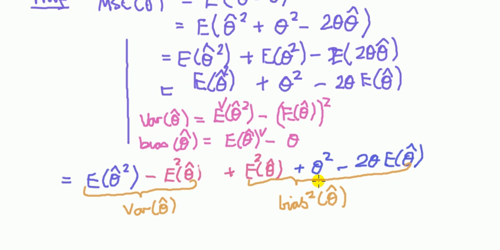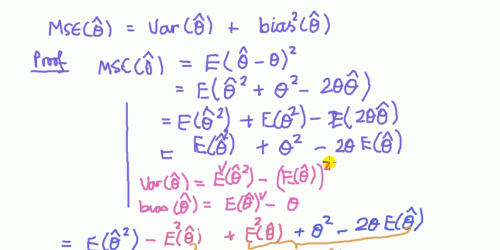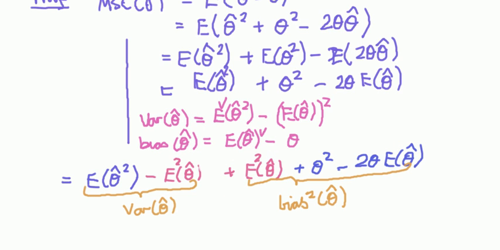So just to recap, what was the idea of this proof? The idea was to start off with the definition of MSE, expand the brackets, take the expectation sign through, and just extract from it the variance of theta hat and the bias. You need to know there the definition of the variance and the bias. OK. Well, I've actually done two proofs. This is another proof. You can compare each proof and think about which one you prefer. See you later.